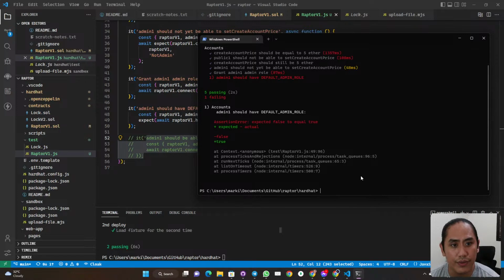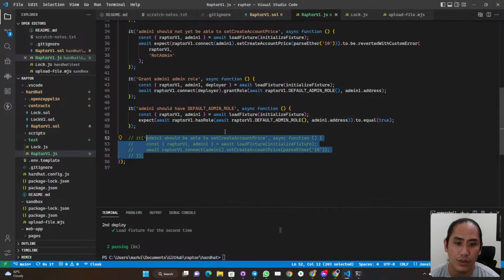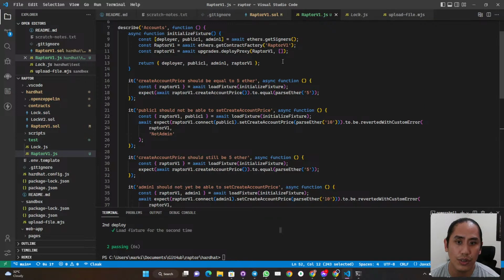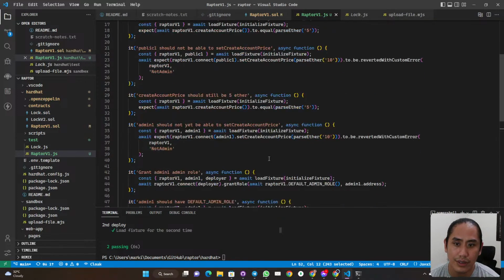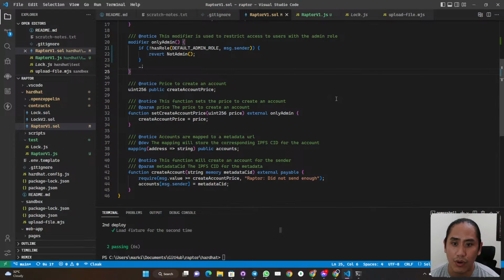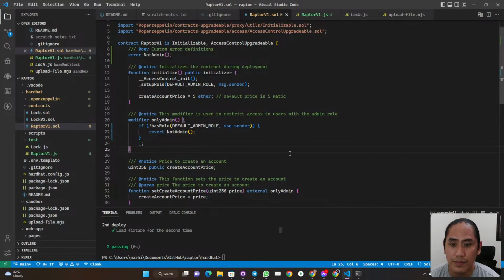So does it really? That is so weird. Does it actually redeploy it on every test case, or do I have something wrong? I'm so confused right now.